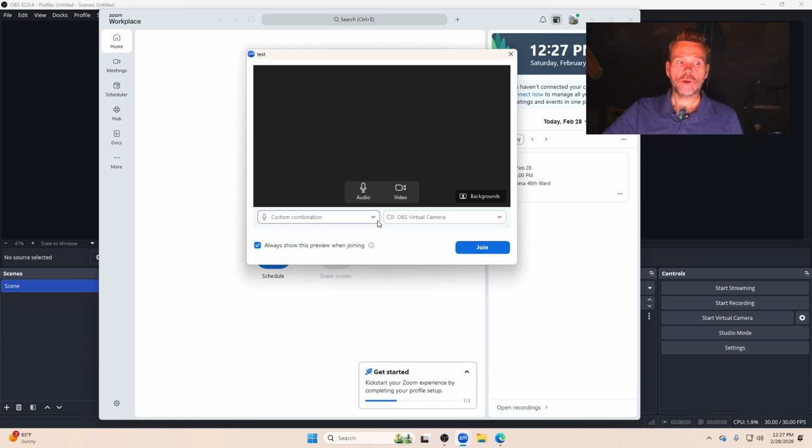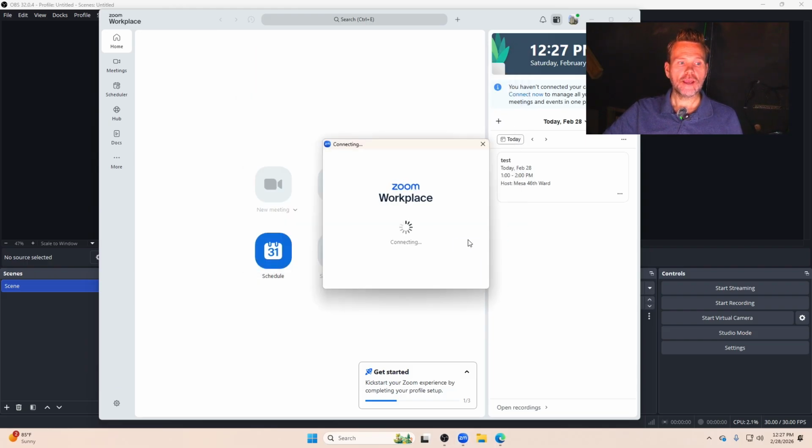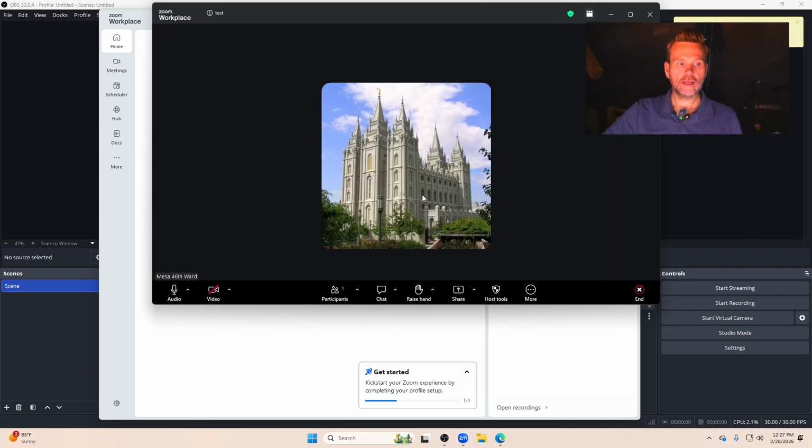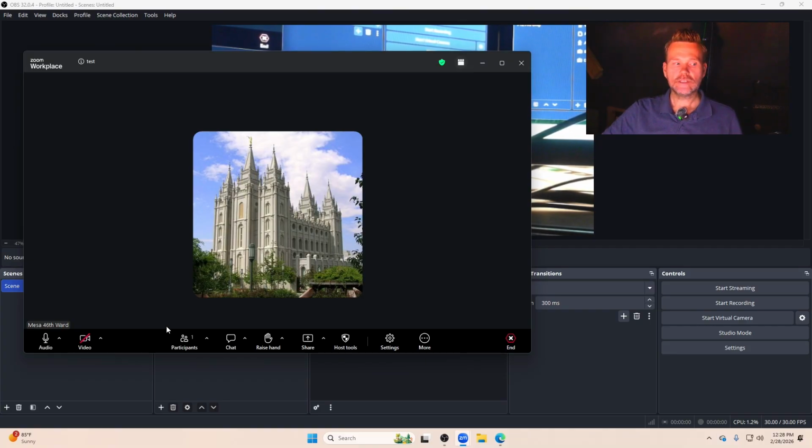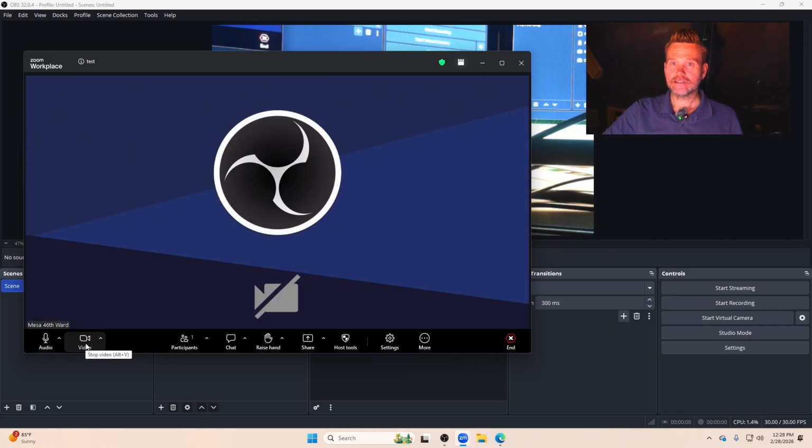That is a much better way to go because then I can change different audio feeds and audio settings without having to go back and forth between the two programs. If you set this up right, you don't have to ever go back to Zoom during the Zoom meeting. You can do everything in the one screen in OBS, which is really the whole point of it. All right, so now I have got those two settings set up the way I like. Okay, so it still says that I don't have any video turned off when I came in. And if you turn it on, you might get an error message the first time, or you might see this.